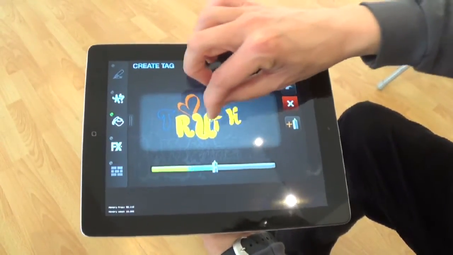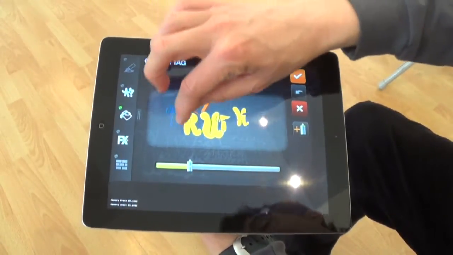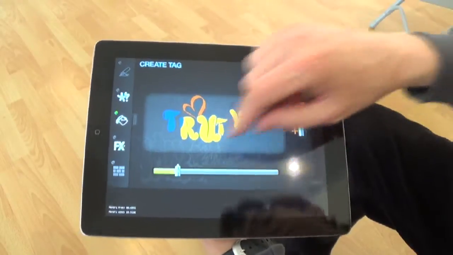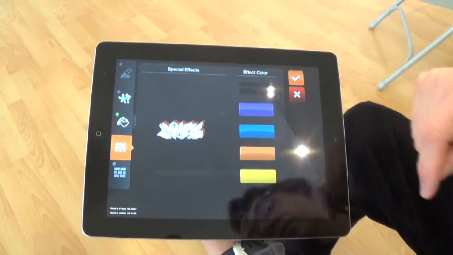So you can just color them in like this. You can start adding secondary colors if you want. You can add all sorts of different things here. We've got textures and things like that. And finally, there are some effects you can get in the game.